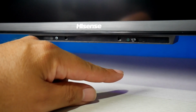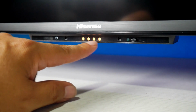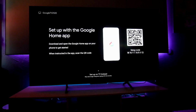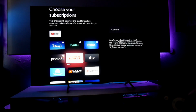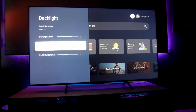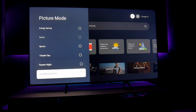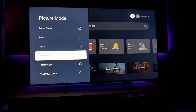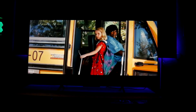So why isn't this one the best TV of the year if it's such a good value? The U6K doesn't have as powerful of a processor on board, which means that upscaling and motion processing are mediocre at best. Its lack of any HDMI 2.1 ports means gamers will be stuck at 4K/60, and there's no ATSC 3.0 tuner here either. For under $500, it's the best cheap TV we think you can buy, but it's important you know why it's sitting down here on our list instead of at the number 1 spot.